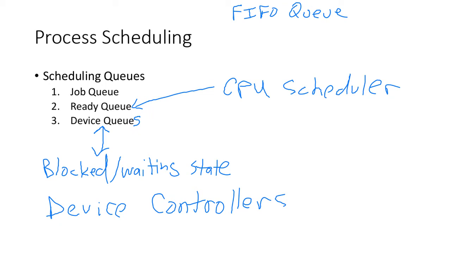Okay, there might be additional queues. They still call them a device queue, even though it doesn't deal with a device, but they might think of a resource or events as, in a way, a kind of device. So they might have additional device queues, not dealing with any device controller, but to place a process in that queue while it's blocked, waiting for an event or a resource. So there's more than one, and those are the two main ones.